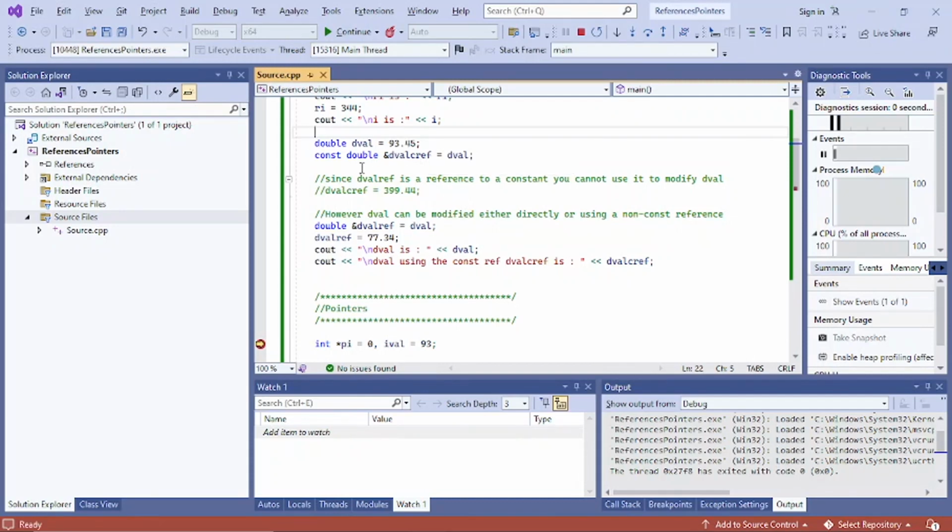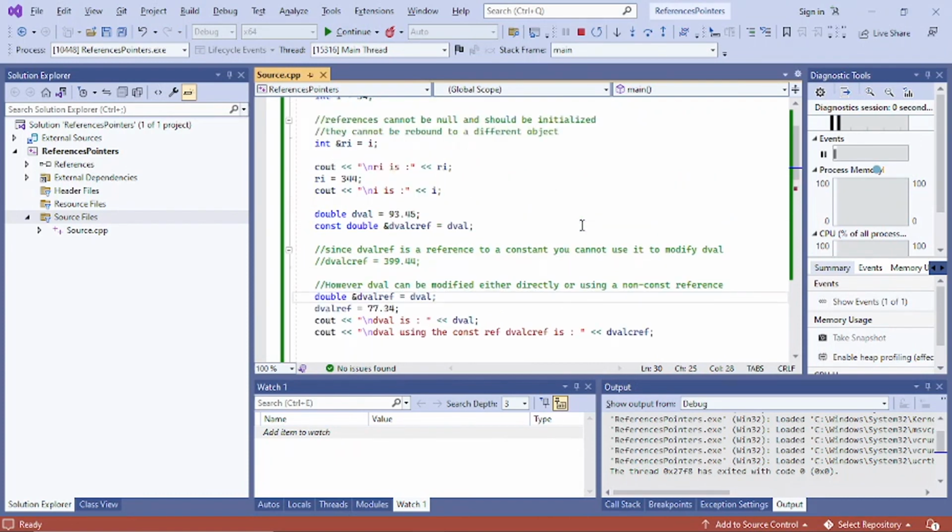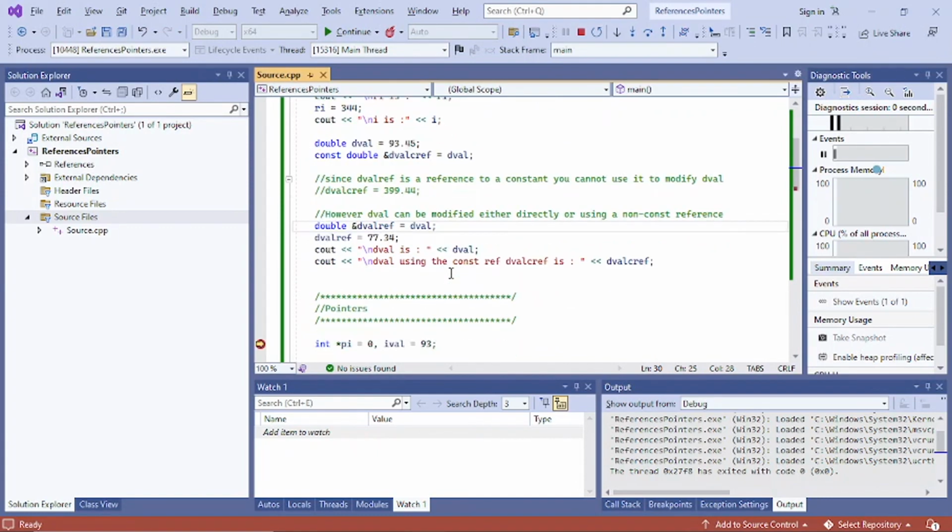You can have a reference which is a reference to a const. You can have an ordinary reference. So in this case, the target variable as such is not really a const, it's just an ordinary double. But I can always create a reference to a const, or I can just create a regular reference. All that you need to remember is that you cannot use this to modify the target value. All right, let's keep moving on.